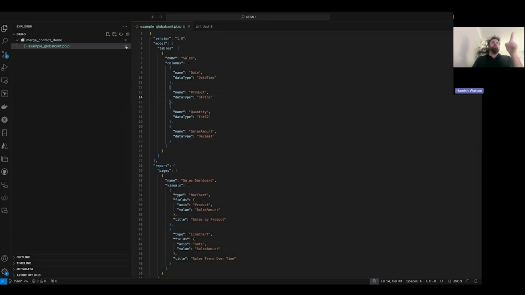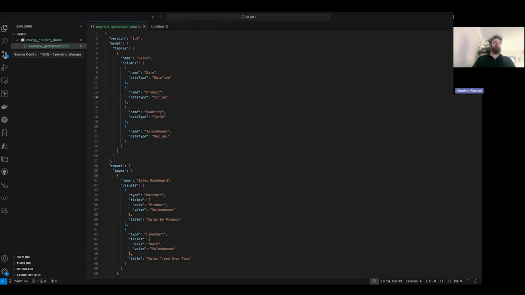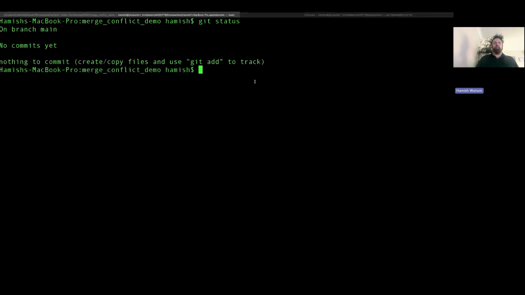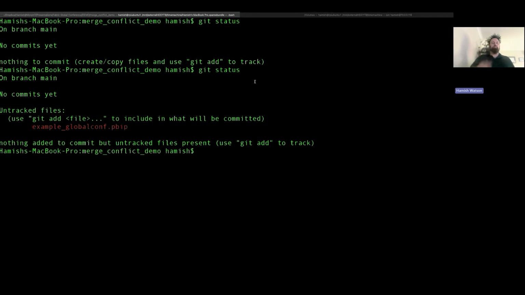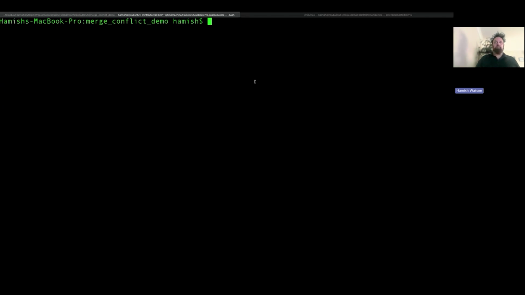Cool. So you'll notice two things. One, we got a little letter next to it, a U, and two, over here, this said, hey, we've got some changes. Now, because I love command line, let's run this. Boom. I've got my file, example global conf for Fabric. And so what I can now do is add it. It's now added, but we need to commit it. Actually, what I'll do is I'll bring this back up to the top so it's nice and clear. We'll increase that a bit.